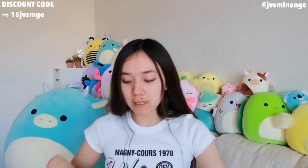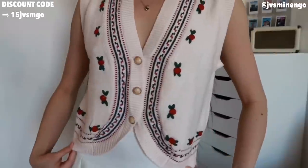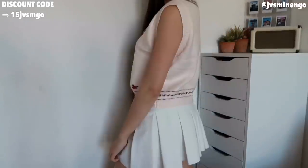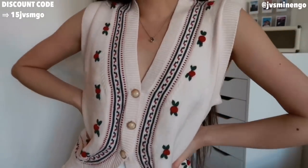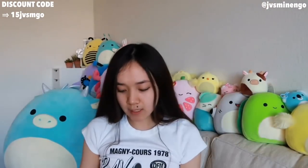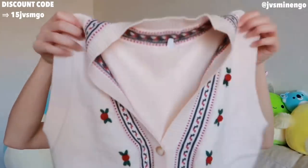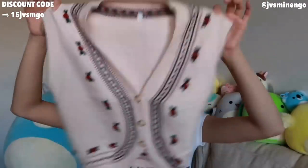My camera just cut off because I ran out of storage, but I'm back now. The next item is another sweater vest, but this one is a cardigan style — please don't judge me, this looks very funny. This gives me very grandma vibes — this is definitely something my grandma would have in her closet, but I feel like this style is really popular right now. I don't know how I'm gonna wear it yet but I'm really excited to style it. I love all the cute little embroidered rose detailings all over it. I will say it has some marks in the back that I hope I can get out. I got this in a size small — fits really nicely, a very slouchy fit, and it's super comfortable.